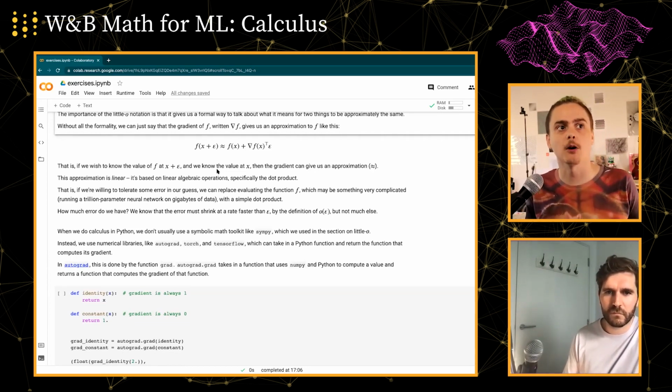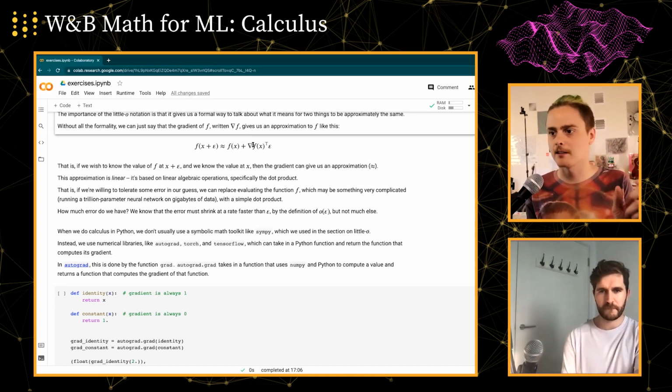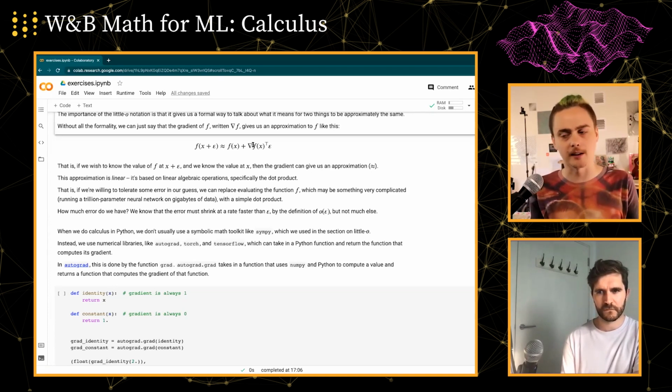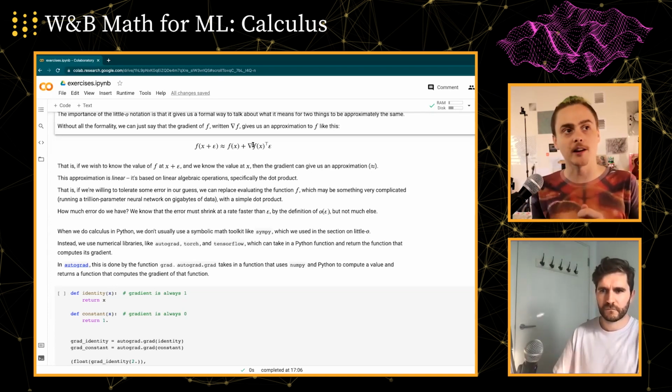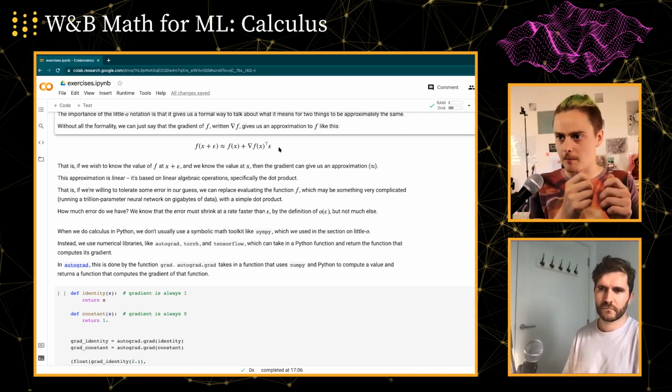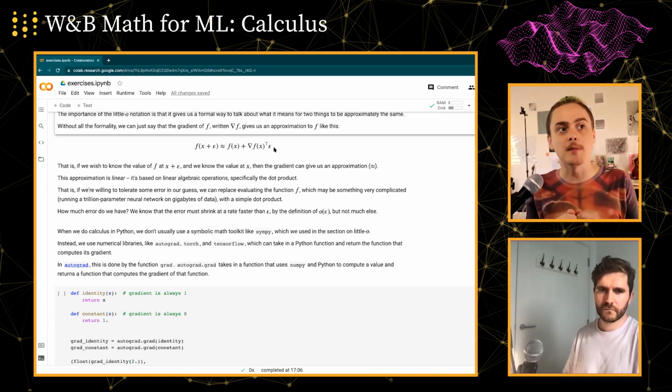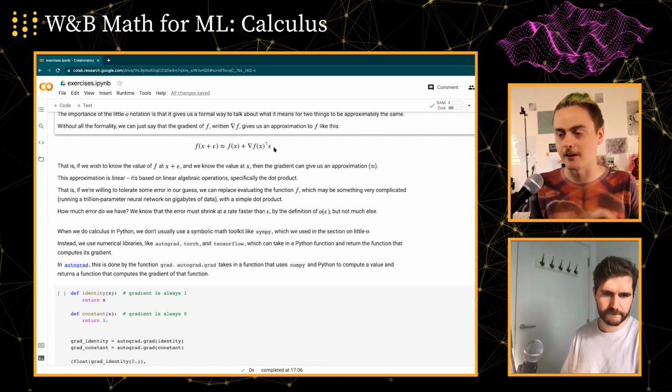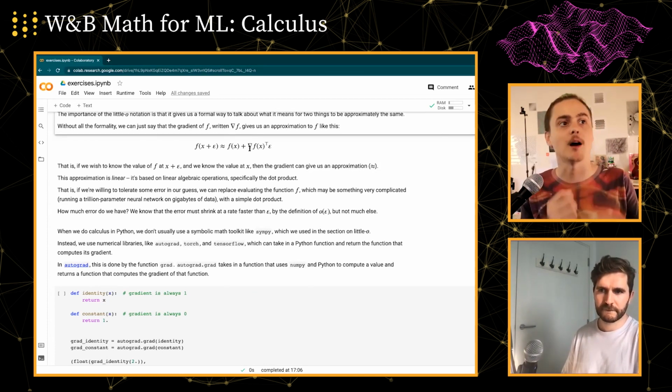And the important thing here is that we now have an approximation to f that doesn't require us to actually use the function f directly. Once I calculate gradient f of x, that just becomes a vector, and I have the value of f of x. Now I can approximate the value of f anywhere else, not just at x. When I'm close to x, it'll probably be a good approximation. Further away, the approximation gets worse and worse. But the upshot is that I now have something that may be millions of times cheaper to compute than f, a nice approximation that might be computationally easier to use.